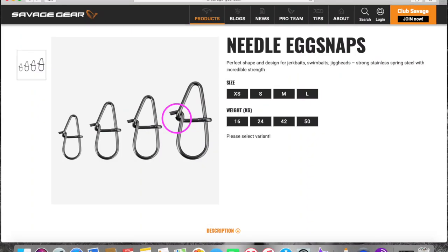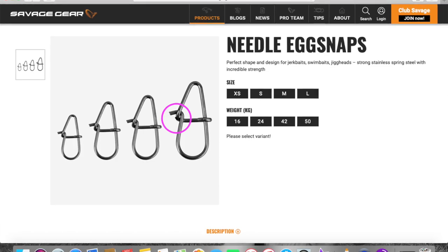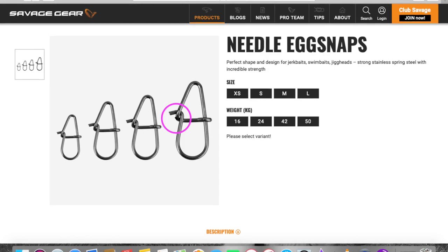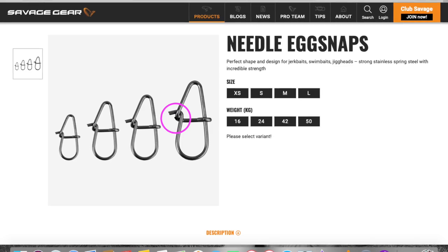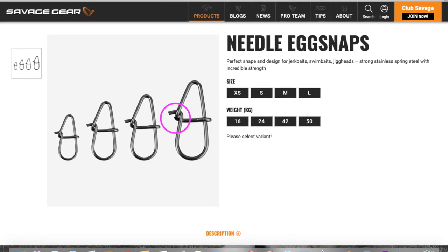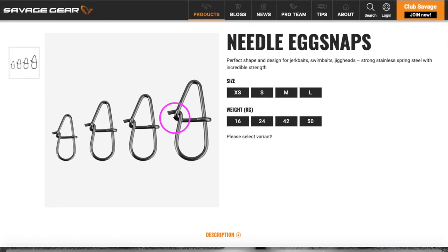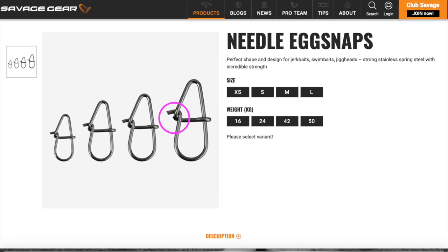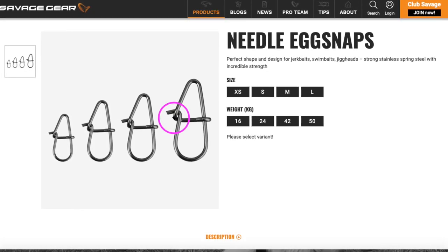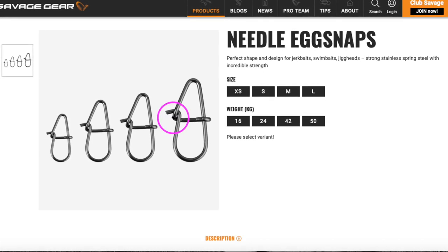But just before we test out the lure retriever we've just built, I'm just going to have a quick word about the attachment point that I use to attach the lure to my wire trace. I like to use the Savage Gear needle egg snaps in the large size, and they have a breaking strain of 50 kilos, which is over 100 pounds. You see the largest size there, it's not to scale, but I've highlighted with a pink circle a little protrusion. That's the closure gate. That little protrusion quite often catches on the lure retriever, which is a great bonus.